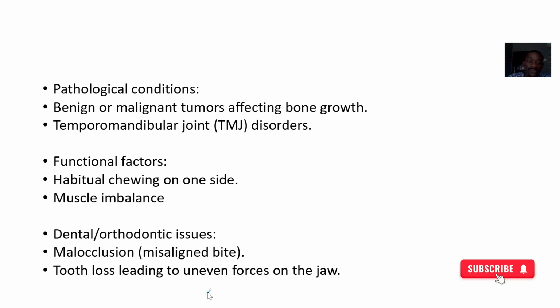There's sometimes functional factors, like you just chewing your food on one side. So over time, your jaw deviates to that side. Law of disuse and use. They will have muscle imbalance. They will have dental or orthodontic issues like malocclusion or tooth loss. So this usually leads to uneven forces on the jaw.